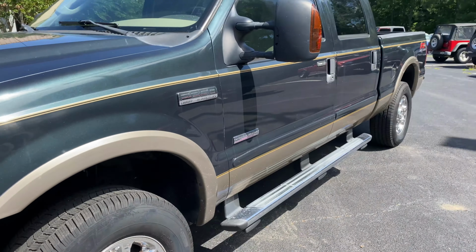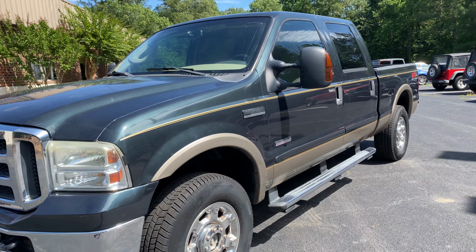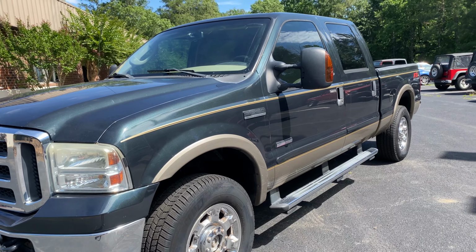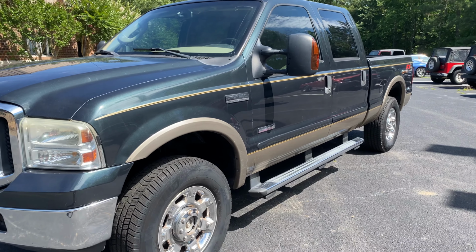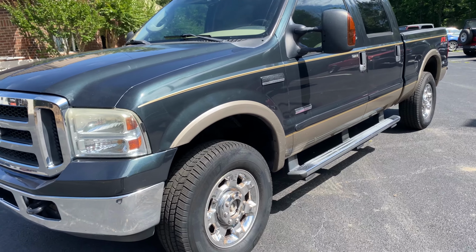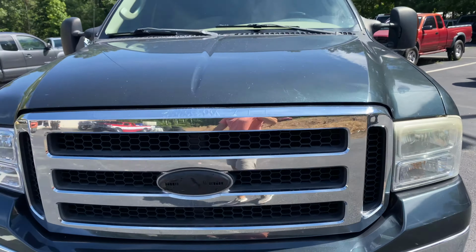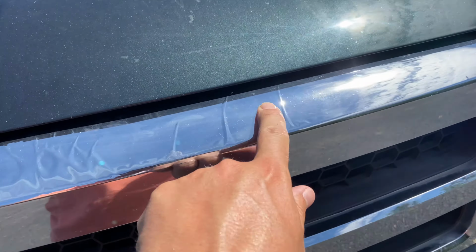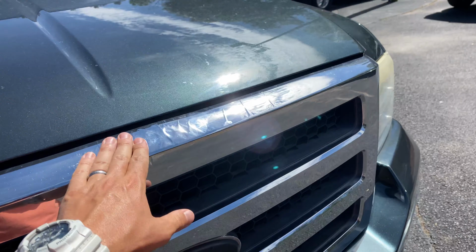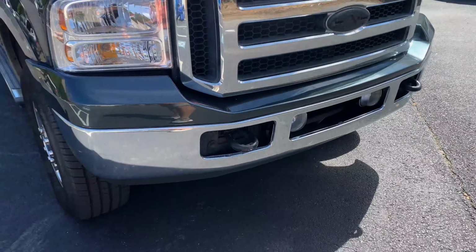The most impressive thing about this truck is the undercarriage and how well it drives. Drives perfect, very strong. Engine, tranny are strong. No smoking when it starts. No blown head gasket issues or anything like that. Headlights have a little bit of oxidation, nothing bad. Hood is very clean. You got typical peeling on the chrome. It's a Florida truck, so probably hit a lot of sun. Missing the emblem right there.